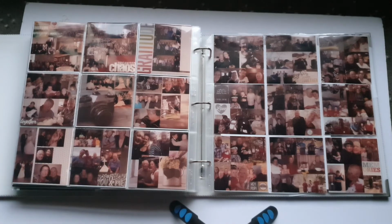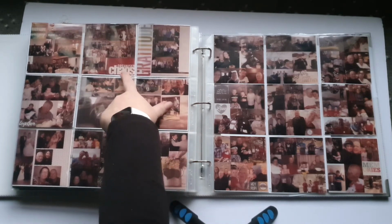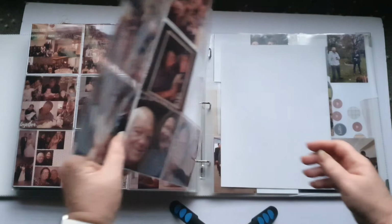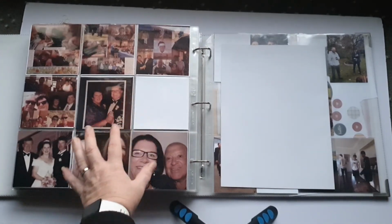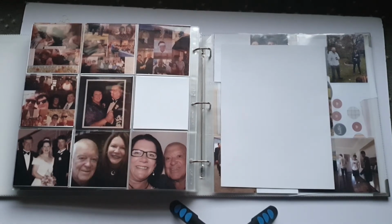Everybody gave me tons of photos. Every so often I pop them on a page, or pop them on an actual paper. Otherwise, I just threw a card in just to fill the gaps of where they lived. And then this is the end of the album, so it finished here. I'll probably write something small about it here, and these are just some leftover photos that I had. So that's where I'm up to at the moment.